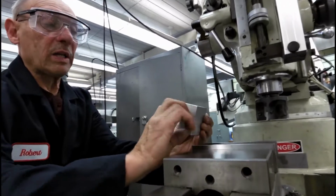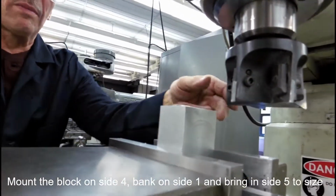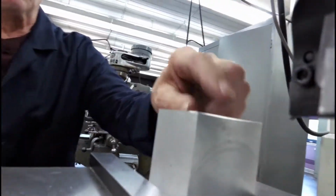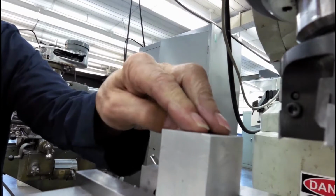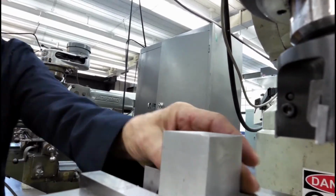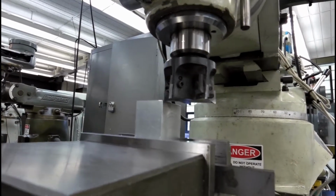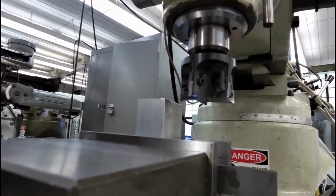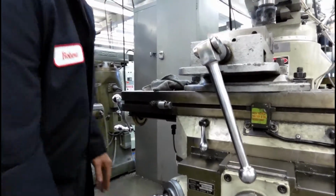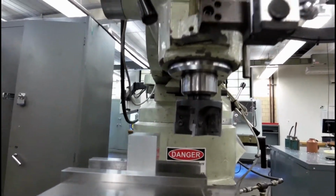We're going to work this now 180 degrees, place it, and we're going to snug it up. Remember, the back of this part was the original surface. We're just spinning it around it. So now, when we do this side, another 50 thousandths, it'll bring that dimension in, and this will be square and perpendicular to both sides and the back. As so. Then we're going to come back, and like I was telling you before, loosen the knee, come back over, bring it up another 5 thousandths to 50, bring this back up to 50, and for a nice finishing cut we're going to go across nice and easy and slow, and that'll give our 5th side completely done.